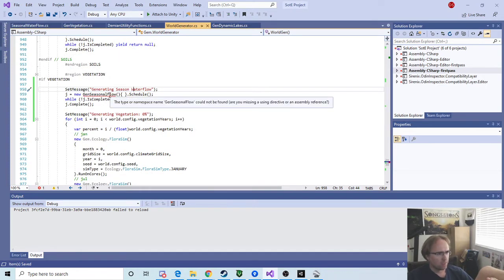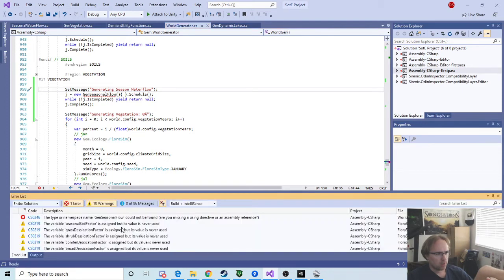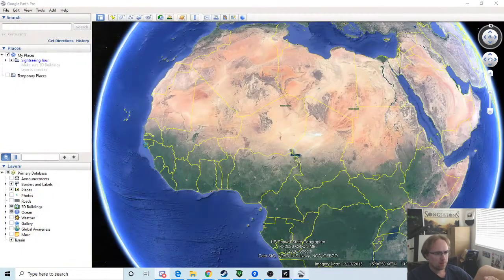Hold on. Is there a dumber reason why this might be happening? Can you remove the error messages? Hold on, let me go to the actual error list. Yeah, here. The type or namespace name Gen C... I was interested in what project it is in, and this assembly C#. Can you close and open Visual Studio? Yeah. We got a glitch or something.